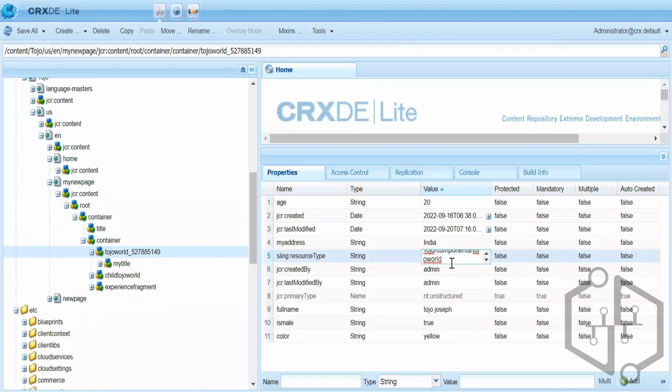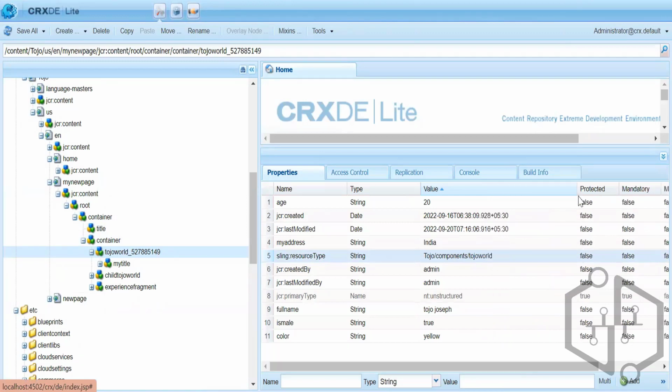It will come to your rendering code only, no? No, rendering will not happen at the time of replication. The only responsibility is to make your page available on the publisher. So before replicating anything, your code should be available. Then only it will work. This replication process from author will not convert this page into an HTML file.